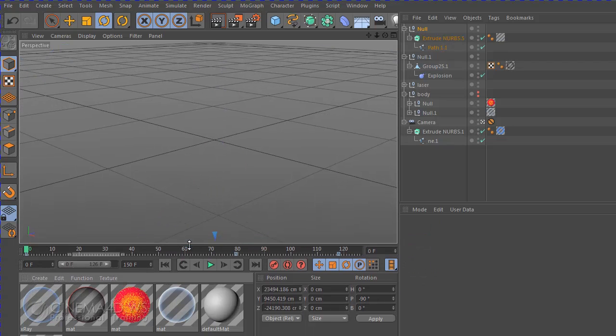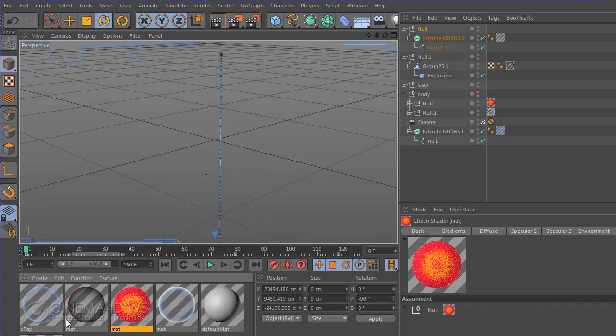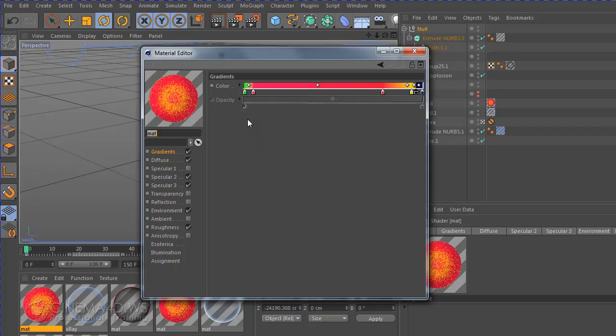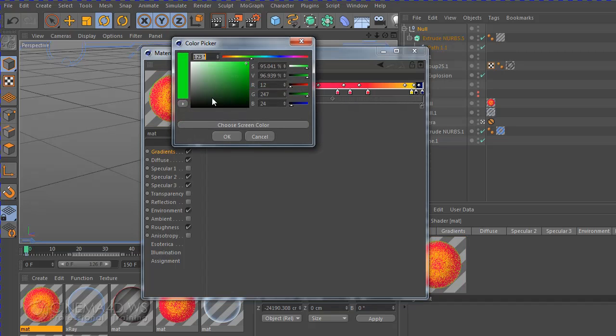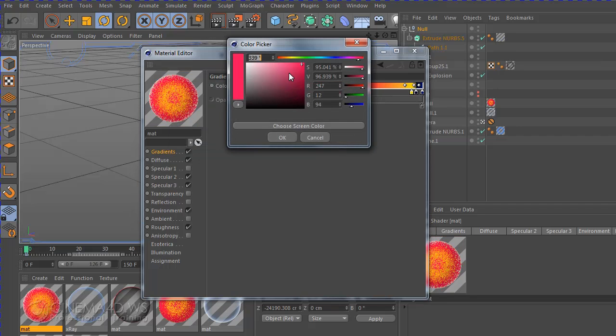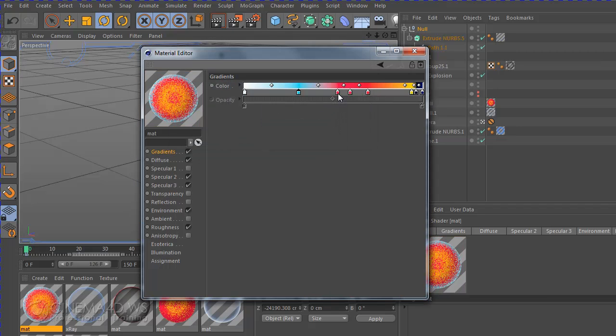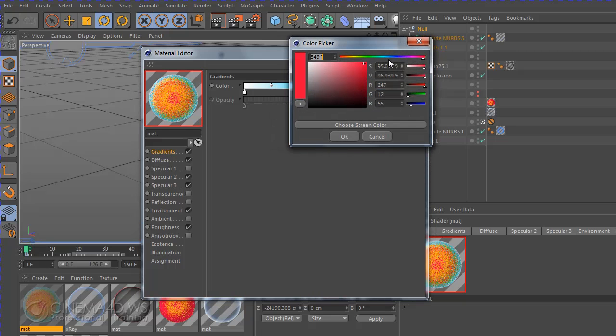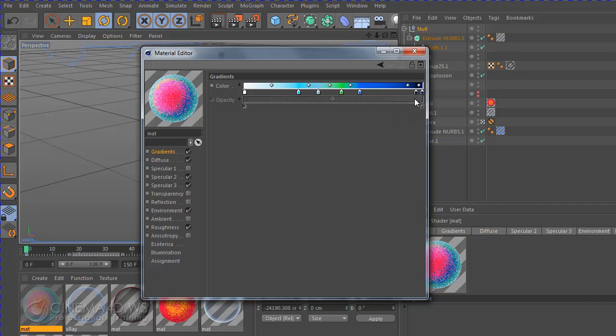Okay, now it's time to create the second material. We are going to duplicate the first material just here. Okay, now we're going to change some settings like the color. We need to change the color for the hologram effect. To do this, we're going to change the first to white, the second to light blue, repeat light blue, and we need green for the veins, more blue, and we need to add more black just here.